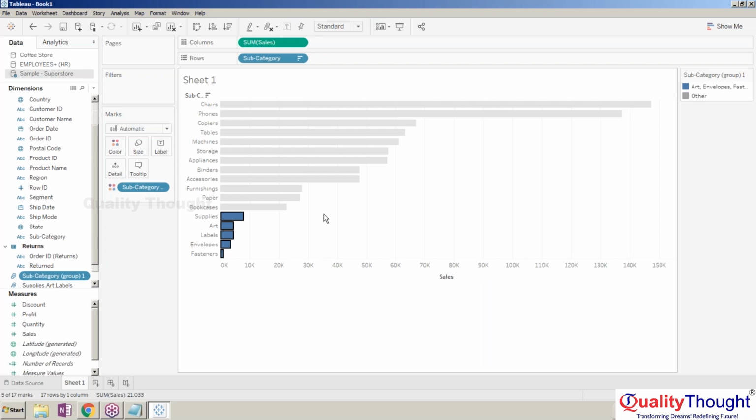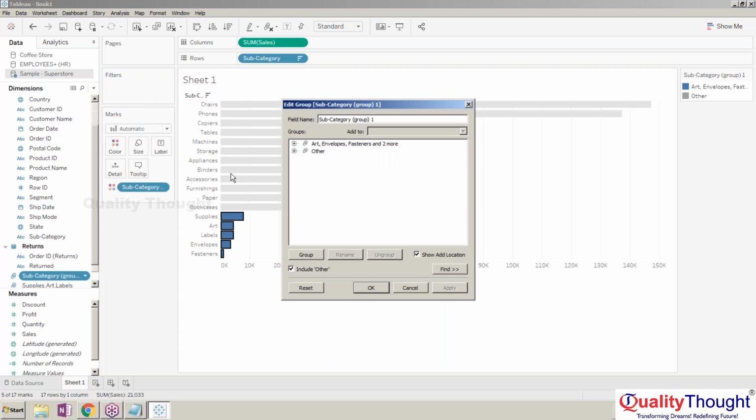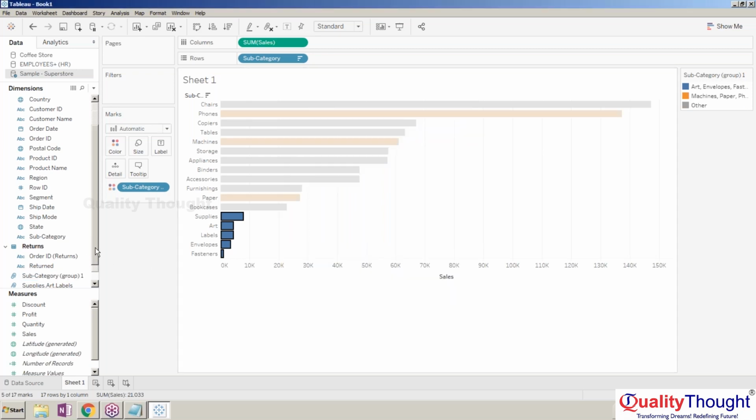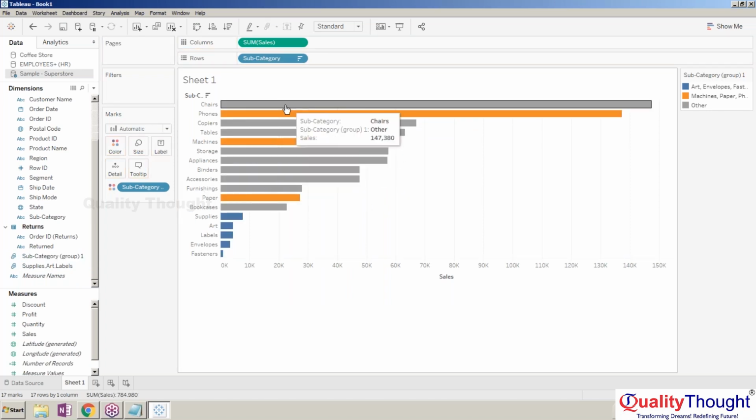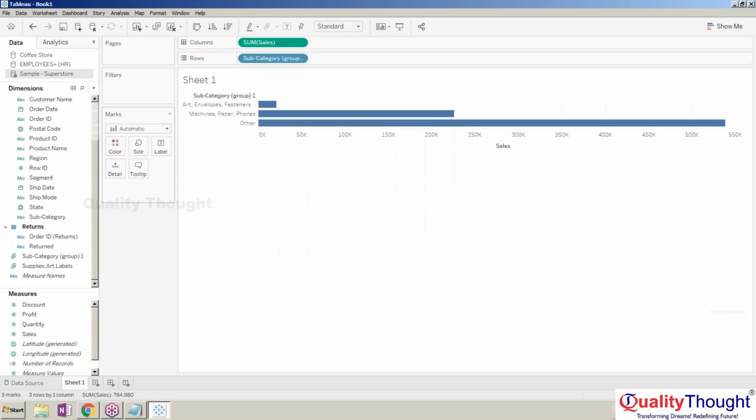Guys, any questions so far? Also, if you want to edit this group, you can right click on it and say edit group. By looking at this, you can clearly see what all things are there in this group and how they are different from the other types, accessories, appliances, binders, bookcases, chairs and all. If you want to make one more group, you can select the data and say group. By default, that will be created as one more group. You can see that you have two different groups. Just say okay, and you will have one more group over here. By selecting this one, you can see the group members, and if you want to select only that subcategory group, you can see that subcategory group.